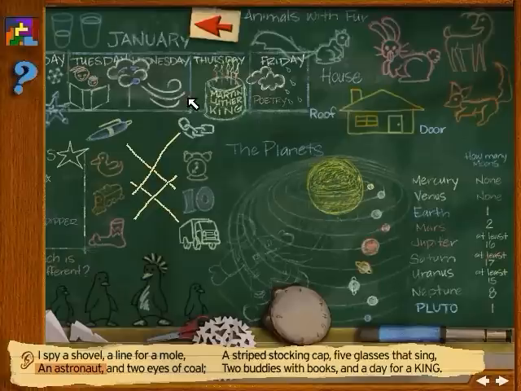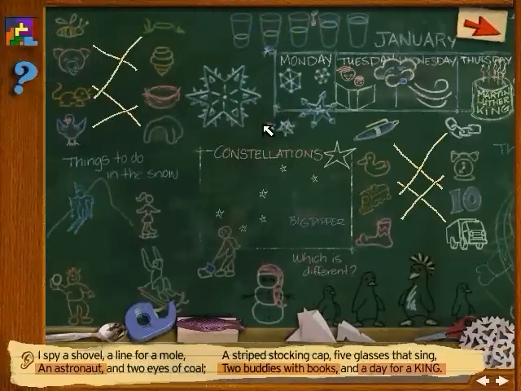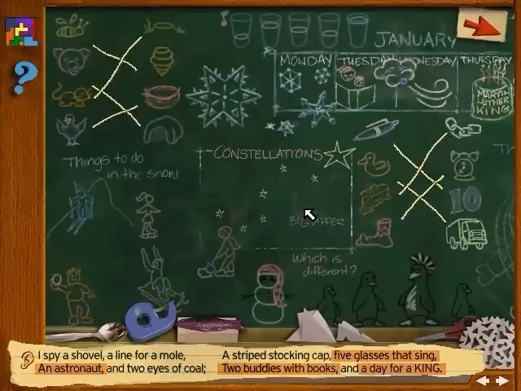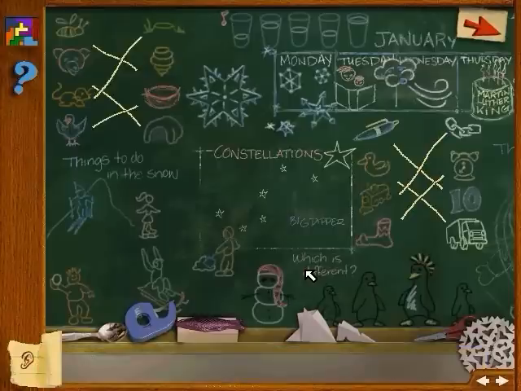An astronaut. Two buddies with books. A day for a king. Five glasses that sing. Two eyes of coal. A line for a mole. A shovel. A striped stocking cap. You've earned another treasure.